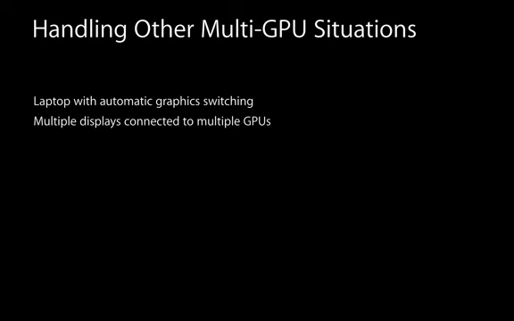Also, the Tower Mac Pro configuration is still available, or is still out there, and your application may run on it. It is something that can support multiple displays connected to multiple GPUs. And there's a lot of infrastructure in Mac graphics for handling instances where an application moves from one GPU to another based on the display that's connected to the GPU. That uses a different set of APIs and callback mechanisms. So if you're concerned about that situation, you should take a look at that documentation.